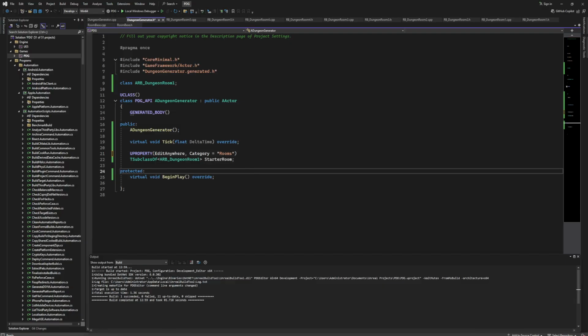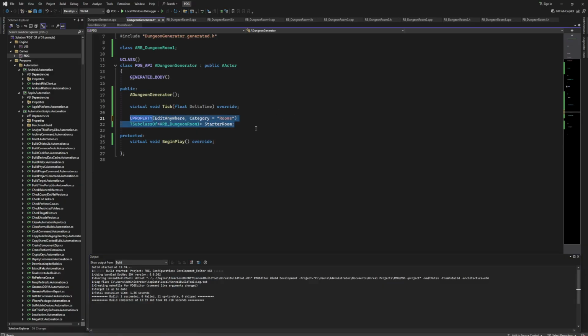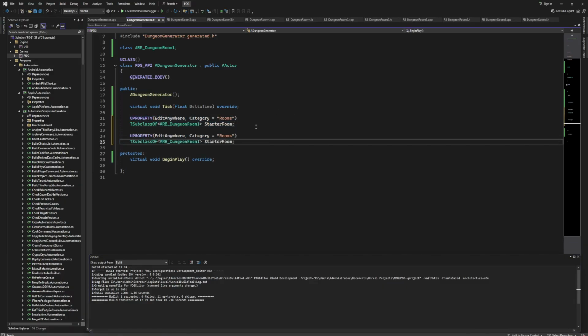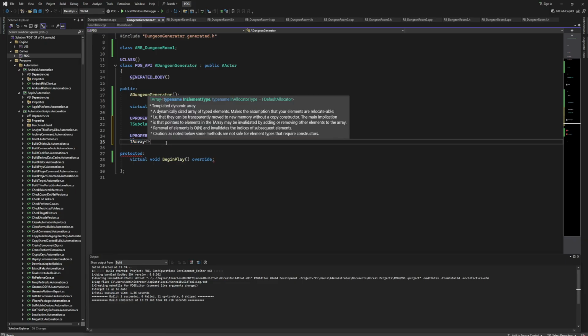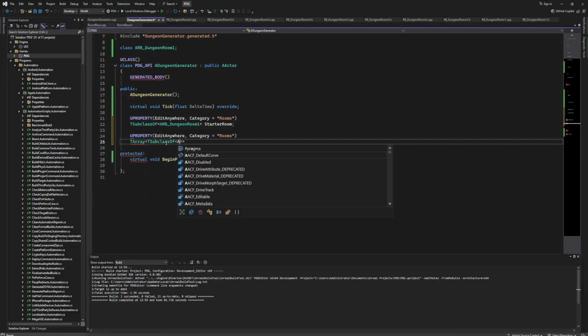Okay, so basically we need to declare another similar variable, but here we're just going to delete this second line of code. We need to type TArray, then less-than, TSubclassOf, and then another less-than, ARoomBase.